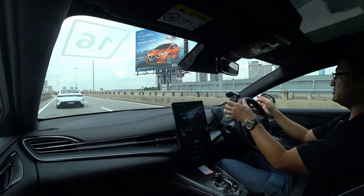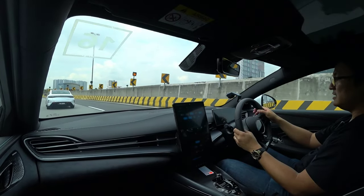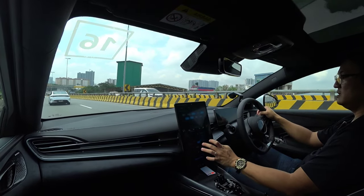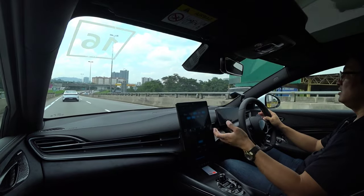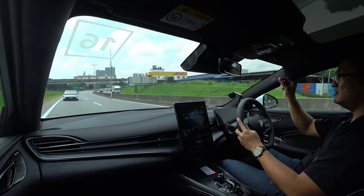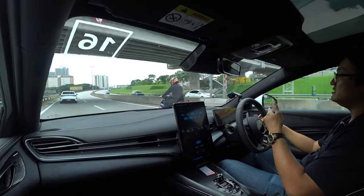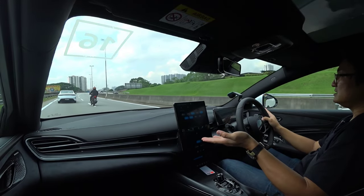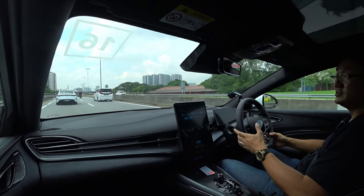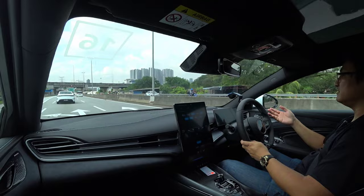Okay, I'm looking at the one in front. Of course, the one strip tail lamp helps, makes the car look wider than it is, but the overall proportions, everything is just, yeah, nice. Swing? What is swing? You mean I can, oh! Yeah, that's the reason you want electric. Yeah, it's so good. Okay, the air vents not having the toggle is because you can put it on swing, auto oscillation, right? It's so nice, so that it auto oscillates, just blows the air like that. And for some reason, the Panamera doesn't have it, even though it has electromechanically operated vents.